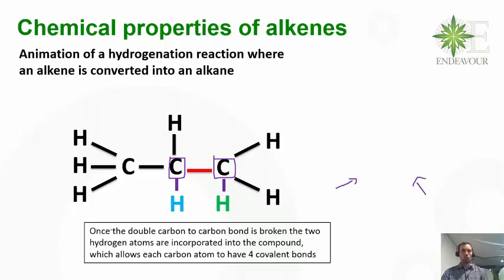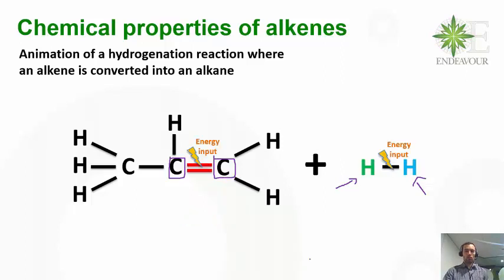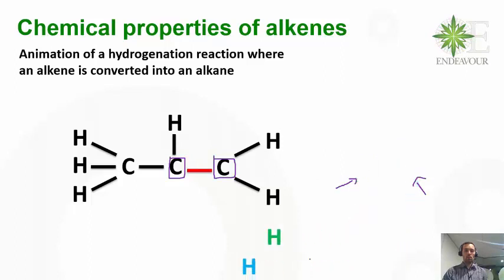So essentially what's happening in the course of this reaction is we're breaking that double carbon-to-carbon bond, and that allows two hydrogen atoms to be incorporated into the compound, ensuring that each carbon atom has the 4 covalent bonds. So let's watch that once more. So we're starting off with our alkene, specifically propene, that has the double carbon-carbon bond. We break one of those carbon-to-carbon bonds, which allows the new hydrogen atoms to come in and bond to the compound. Therefore, now it is an alkane because it has the maximum number of hydrogen atoms and no longer has any double or triple carbon-to-carbon bonds.